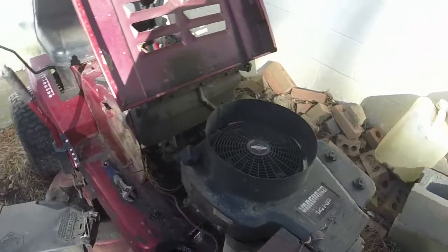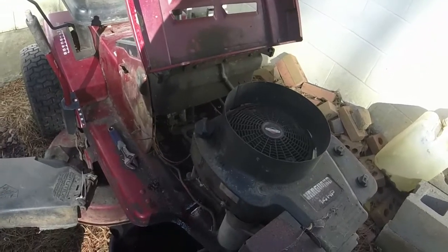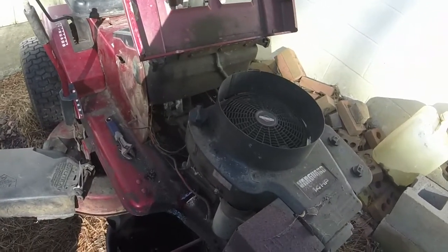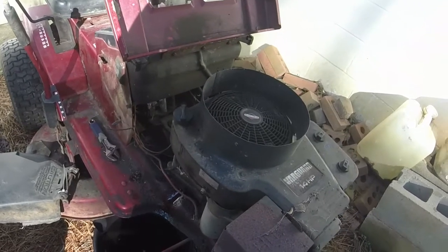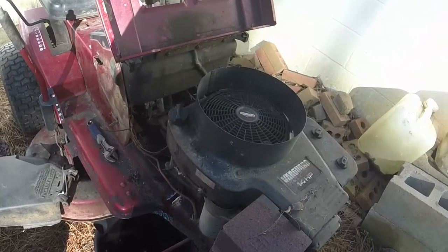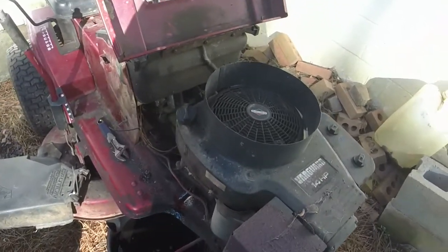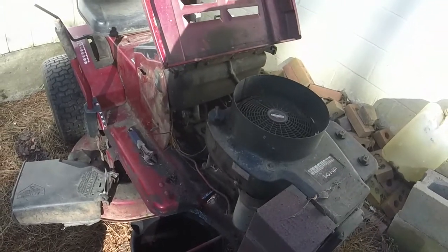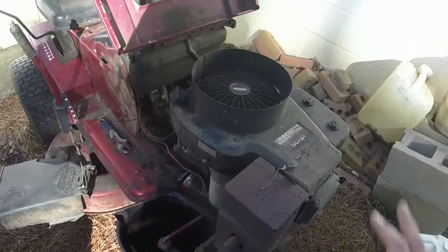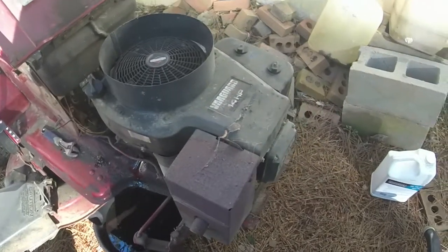The park brake still works, so if you get off the mower, you can't start it without having the park brake down. Again, the mower's a 91 model, so little things like that I'm not really worried about. I just want to make sure everything works like it is supposed to, to where it'll run, drive, and cut.